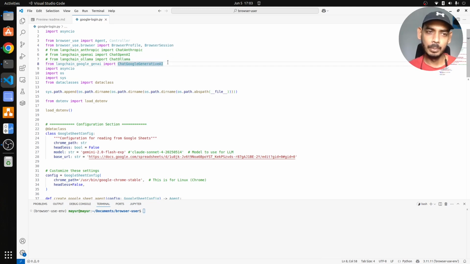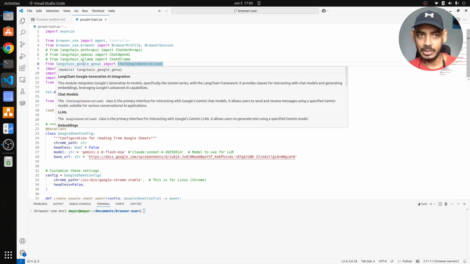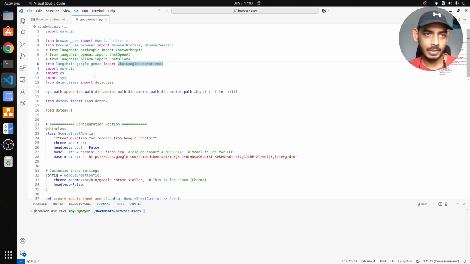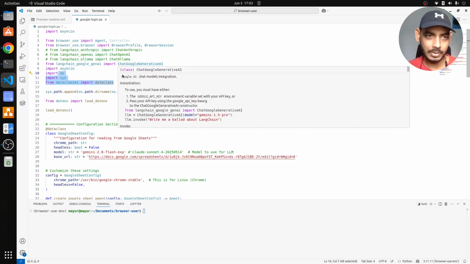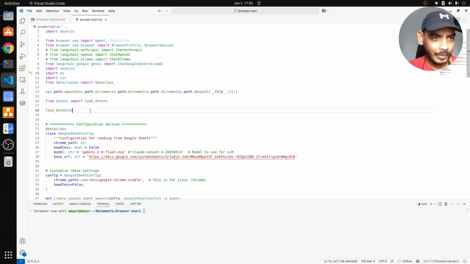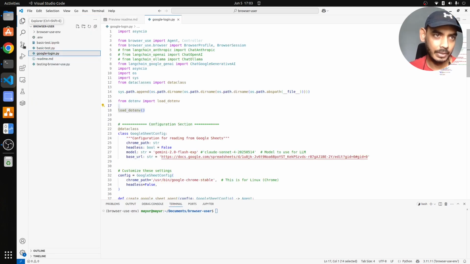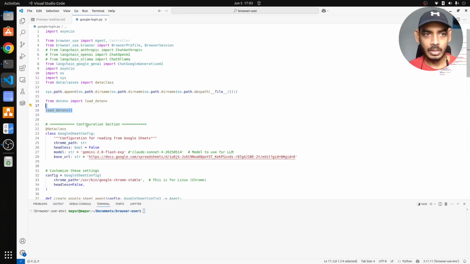Then we import the package for the Gemini model. For that, we import from LangChain's support for Google Generative AI, and then some basic imports of other packages which are not very important or are easy to understand, so we can skip this part. Next, we load the env file. By that I mean we import this file into our runtime. It will contain the API key for the Gemini model and the login credentials that I will need to use the Google Sheet. Those details are present in the environment file.